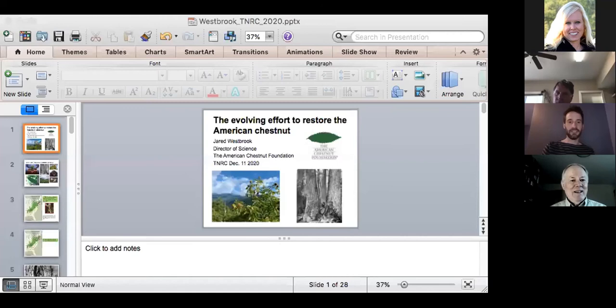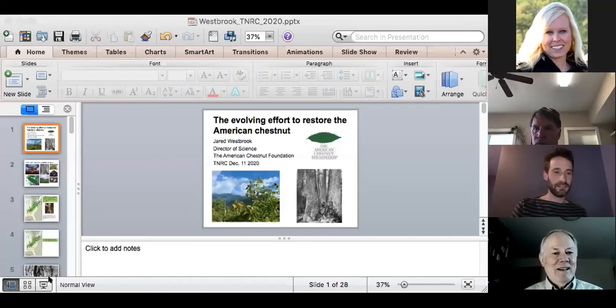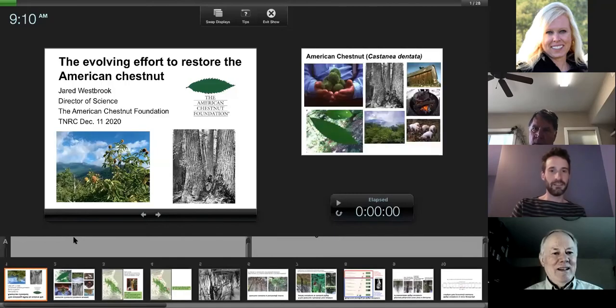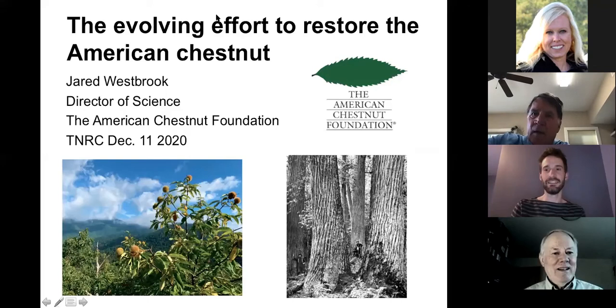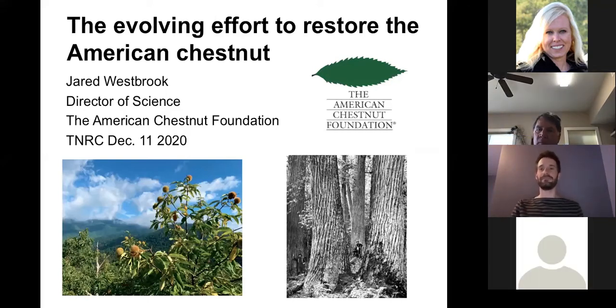So I'm going to talk to you about, let me share my screen. I'm going to kind of give you a broad overview of, let's see, share and full screen. You guys, what do you see? Do you see the main PowerPoint view, or do you see the weird multiple slide view? We're seeing both of them. All right, let me swap displays. How's that? Perfect. Yeah. All right. Ken, you might want to turn your video off. You want me to turn my video off? For Ken. Okay.